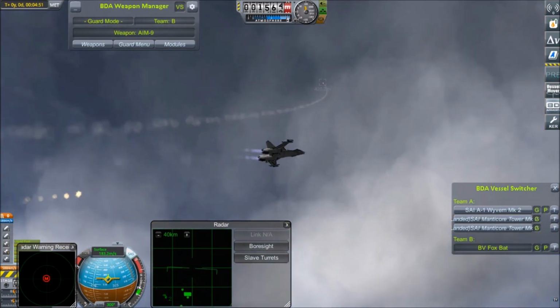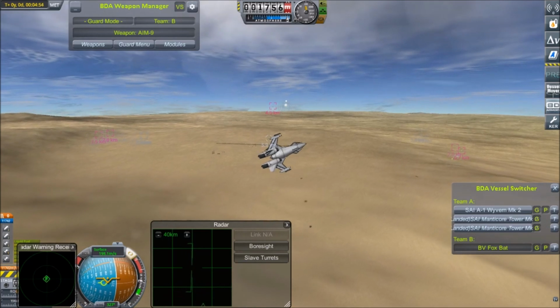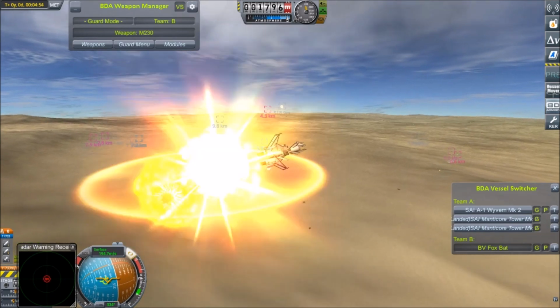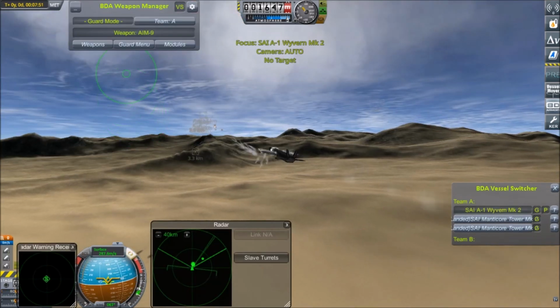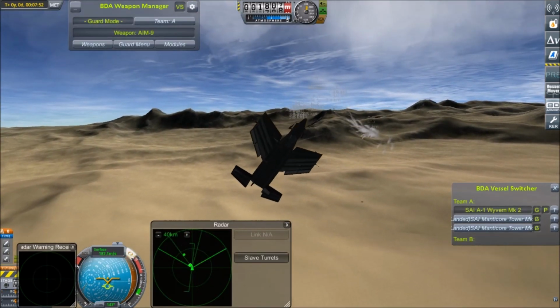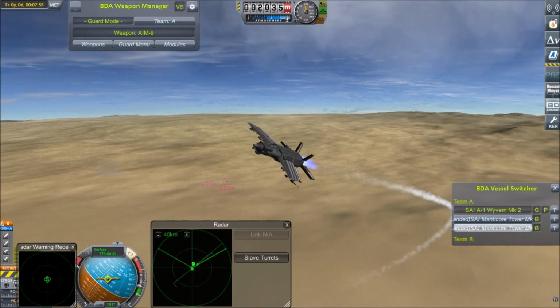Where the hell is that missile going? Missiles coming in from the Wyvern. Can he evade? No! Direct hit! And a second direct hit. We have confetti again. Sturmhawk wins the second round. It's now 2-0. Let's go to the third.